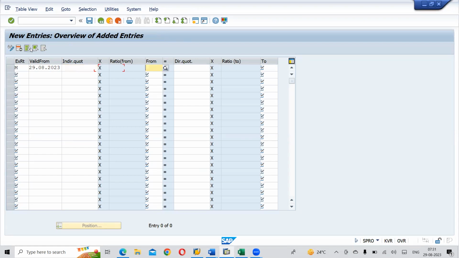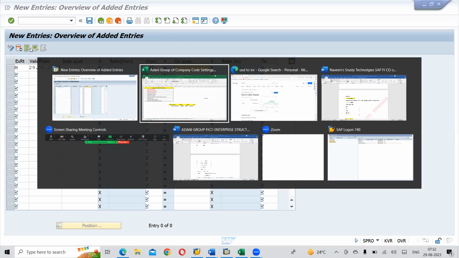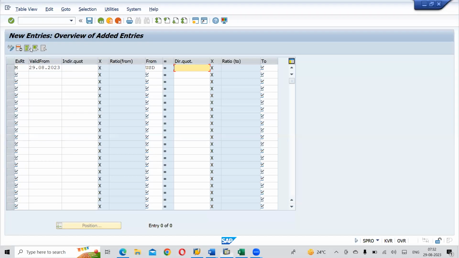So directly we will go to direct quotation from USD. What is the direct quotation value we have? 82.60 to INR. Fine.